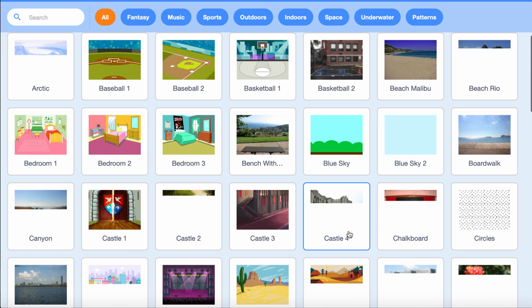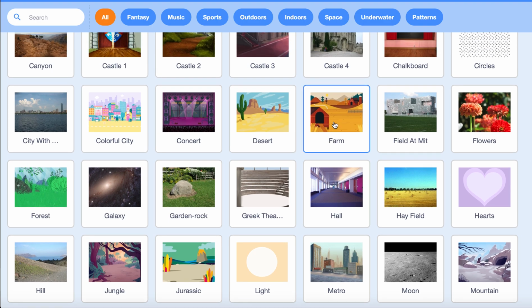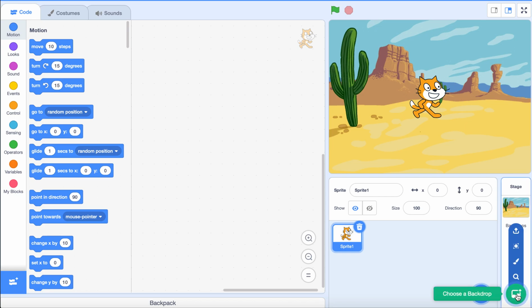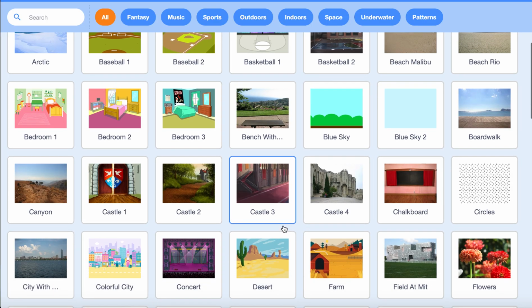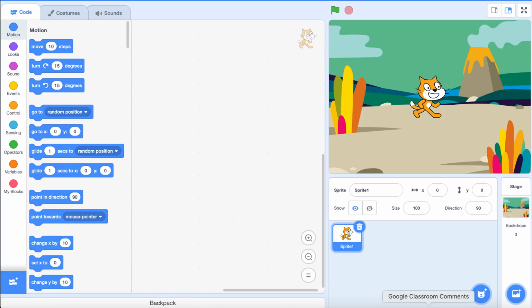So let's see. I had a bunch of examples. Let's do Jurassic. I haven't done that one yet. Okay, this one's going to be a little bit tricky, actually.